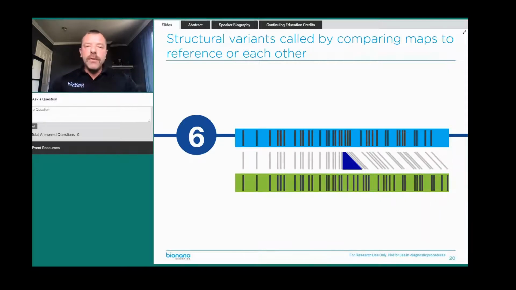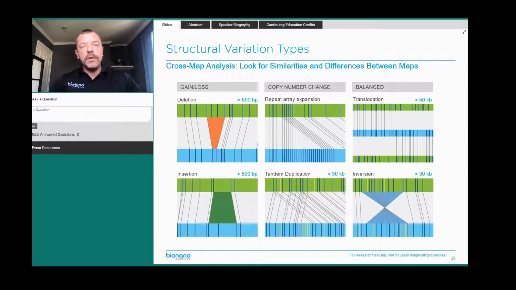Now, these de novo assembled maps shown in blue here are then aligned to the reference genome of your choice. If you work with a human genome, that's HG19 or 38, but you can use any reference of your choice for other organisms as well. And so if the reference here is in green, then you can see that the left half of that map aligns perfectly, the right half aligns as well, but in the middle there's a deletion, there's a number of labels that are missing, and the other labels are pushed closer together. And our software will call that. And as a matter of fact, we call every single major type of structural variant using this same mechanism.